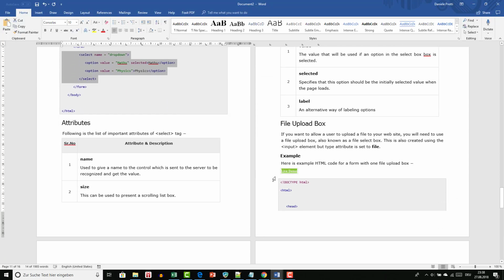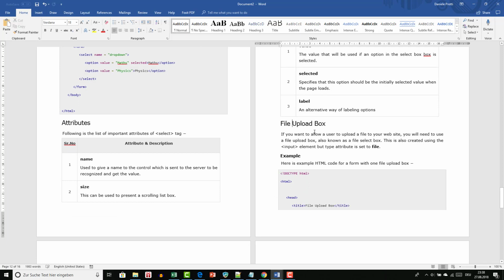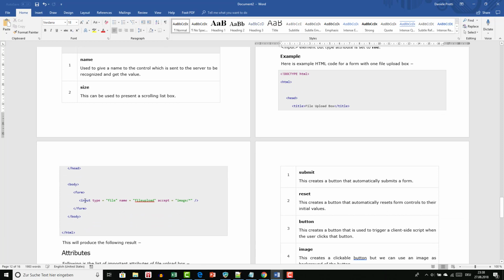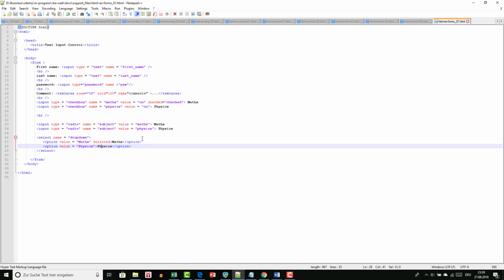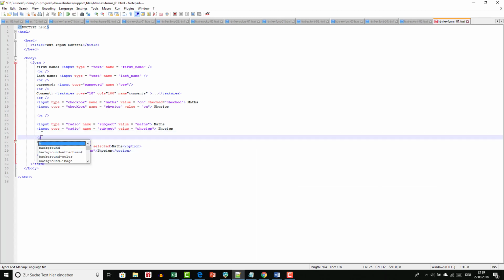You can also have this component, file upload, which is input type file, the name file upload, accept images, for example here. So I'm gonna copy this and put it here.